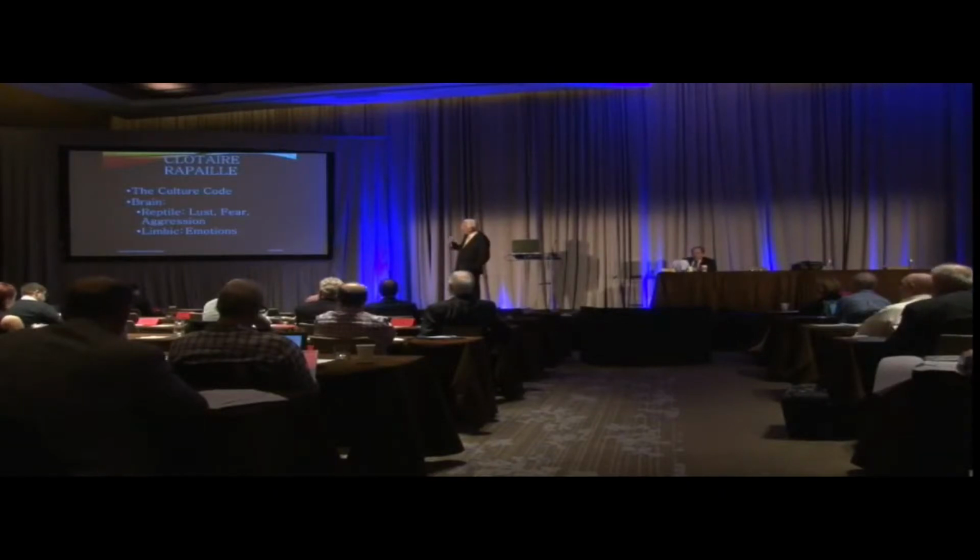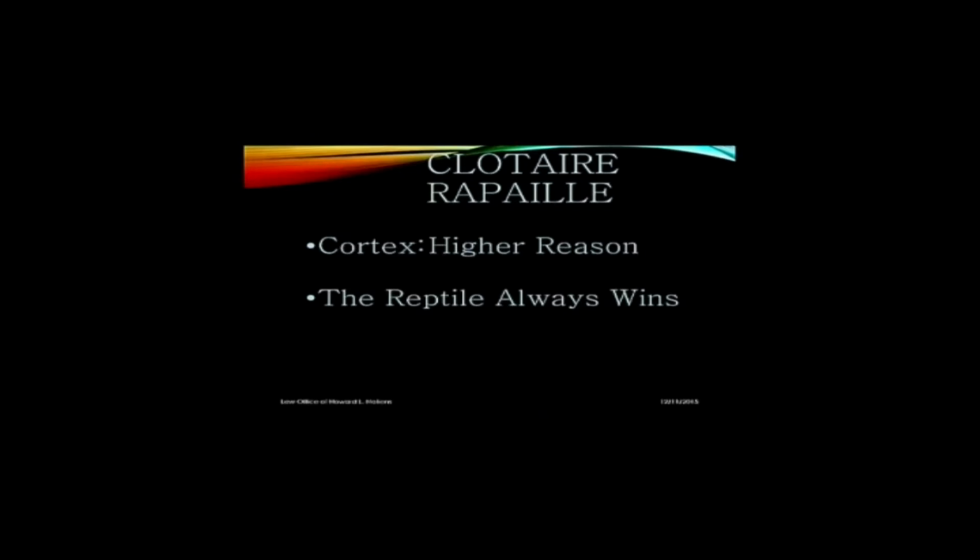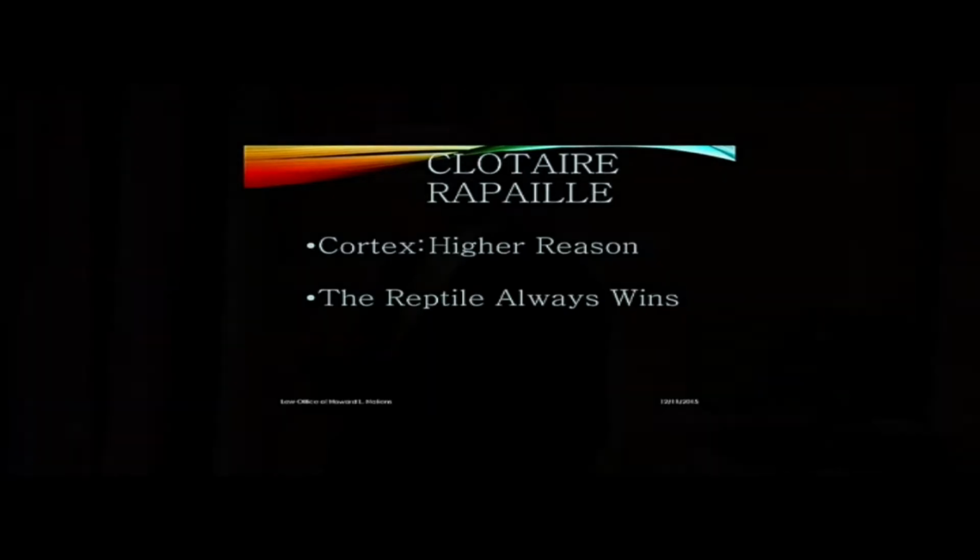If you want to see, you only have to look back at the elections since, I don't know, pick the year 2000. And you see that obviously decision-making is not based on the higher reason. It's based on the reptile. And everybody agrees with this, that the reptile always prevails. As between higher reason, the reptile always prevails. And the reptile, again, and you're seeing it right now, fear.